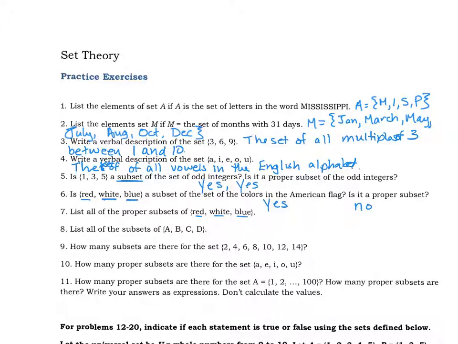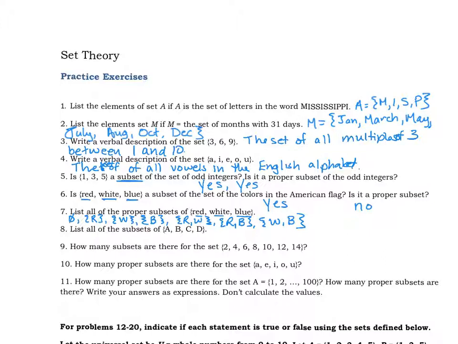Then they asked us to list all of the proper subsets of the set with elements red, white, and blue. Well, we know that we are not going to include the set that has all 3 elements. So we're looking with the set with 0 elements, that's an empty set. The sets with just 1 element, and I'm just going to use the first letter of all of these colors just to save time. So that's all the sets with 1 element, and then now with 2 elements. Red and white, red and blue. Okay, that takes care of the red, and then white and blue. Okay, and again, since they asked for proper subset, we are not going to write the set with the 3 elements.